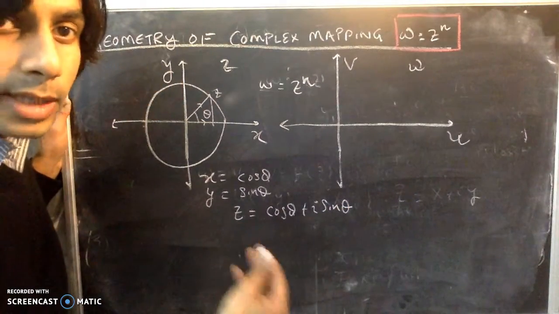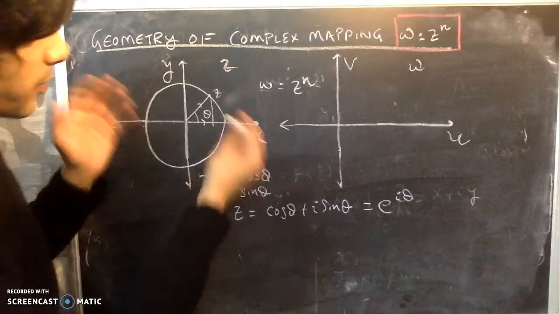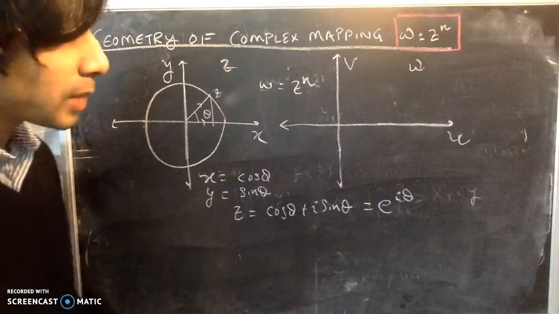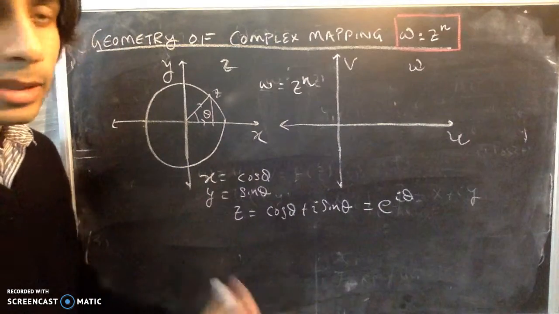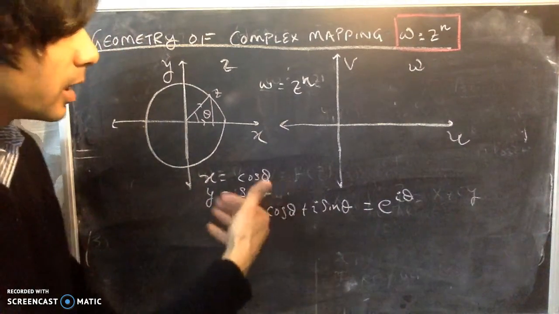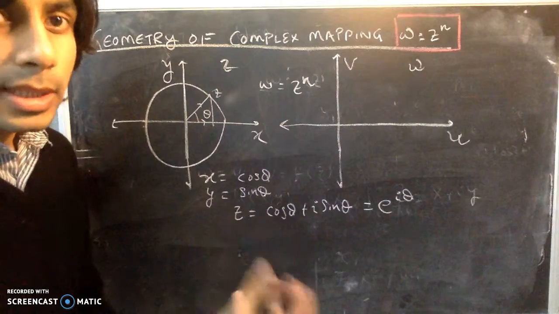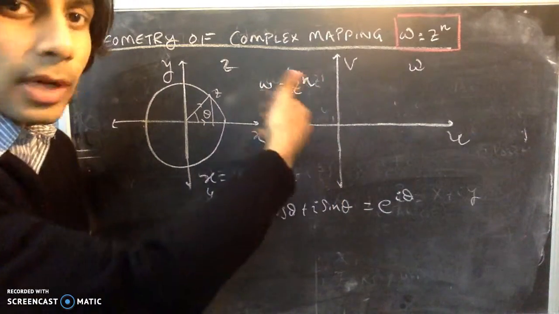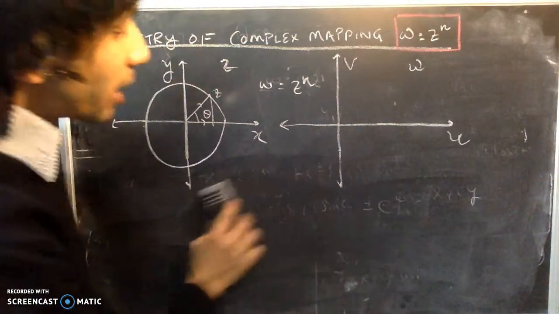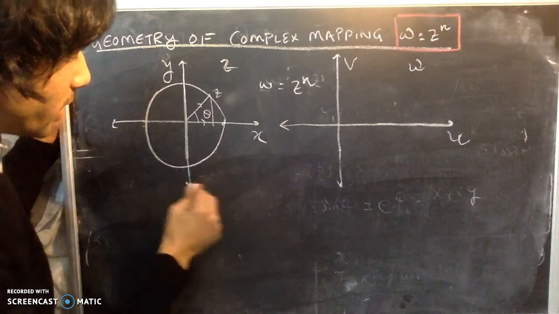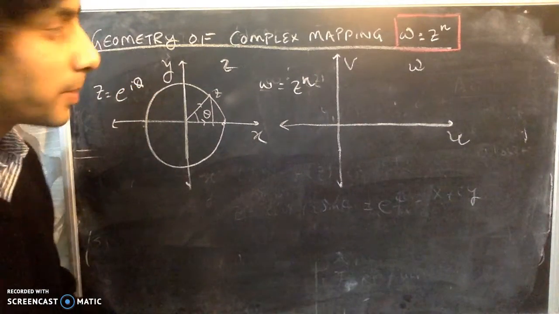If we now invoke Euler's identity, then we know that this is essentially equal to e to the power of i theta. So if you have to represent a unit circle in the z-plane, the polar representation of the complex number is a very natural representation to consider. We'll keep this in mind, as we talk about this particular mapping, we'll basically be invoking the polar representation of the complex number z and studying the effect of this function on that polar representation. So let's just label this circle as z equals e to the power of i theta, so that it's there on the board and easy to remember.